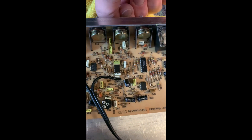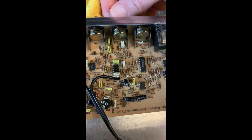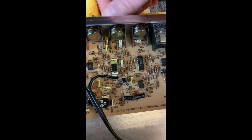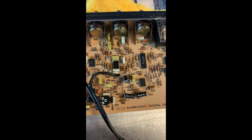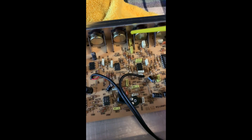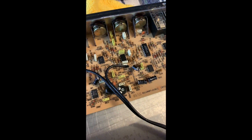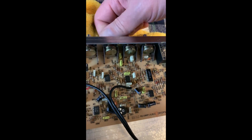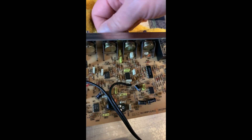Move it up, move it down - go two times, want to make sure we get this worked in there really well. Three and four times. Sometimes you can get lucky if you don't want to take these apart - I've seen guys spray it right in the front and depending on the board it'll help. But you really want to work it into the back. Third one - get a good squirt in there, up and back, up and back. I can already tell they're feeling smoother.